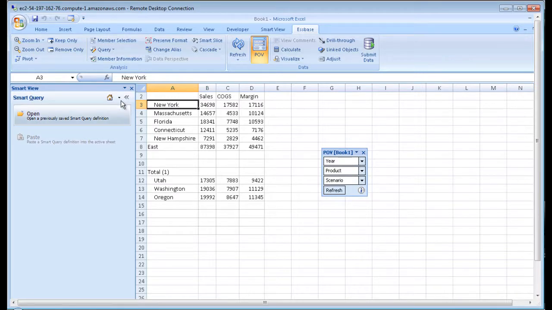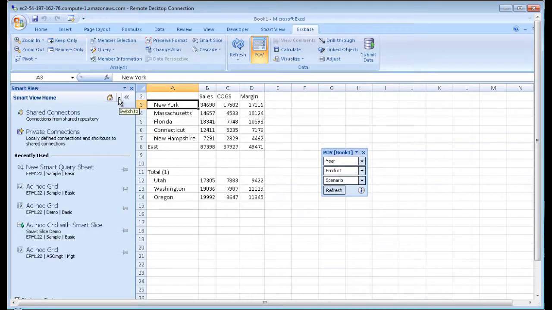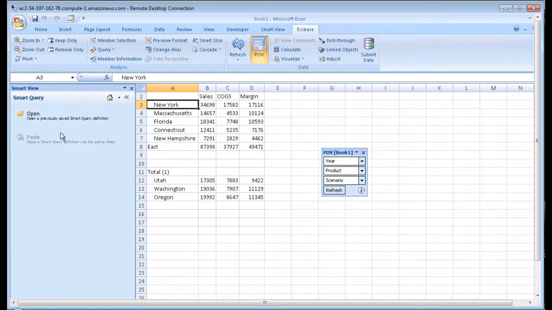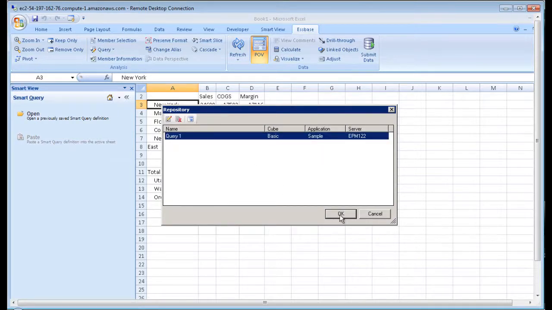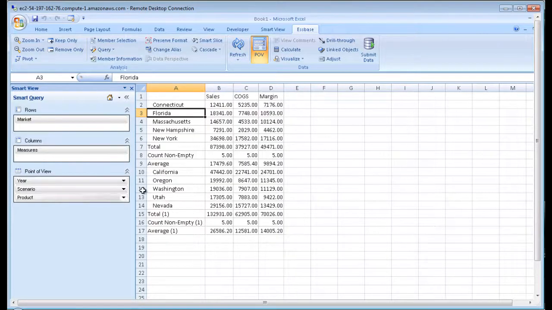And then lastly, if I exit Excel, come back into Excel, and I want to get to anything that I've saved, I go to my Smart Query pane, I should say, within the Smart View panel, and click on Open, and I should be able to open my query. And the query opens, and there it is.